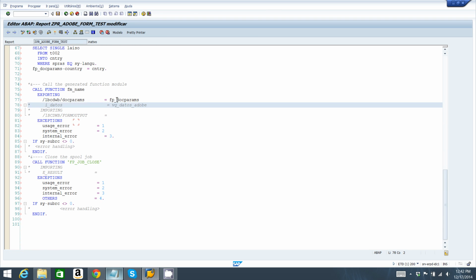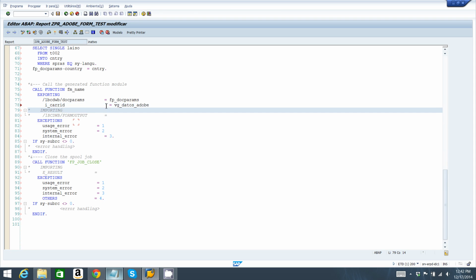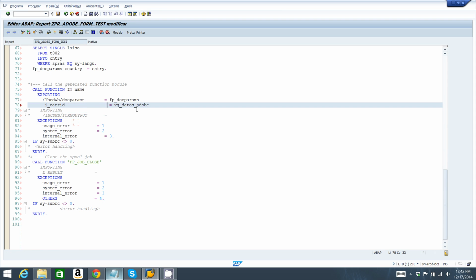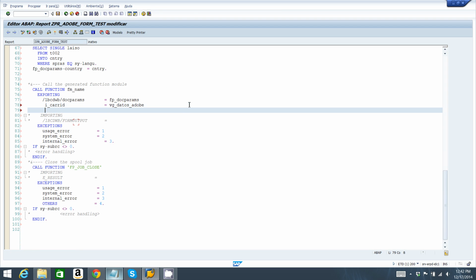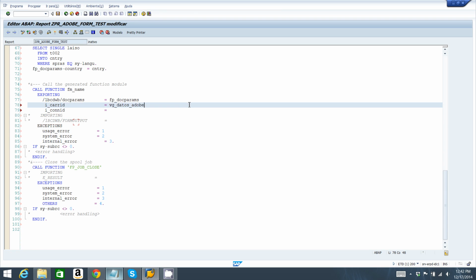In this generated function module, I'm going to send my parameters. Remember, we have two important parameters in our interface. This is the function module generated for our interface. So I'm going to send the car ID and the con ID. I'm going to send the parameters from the screen.